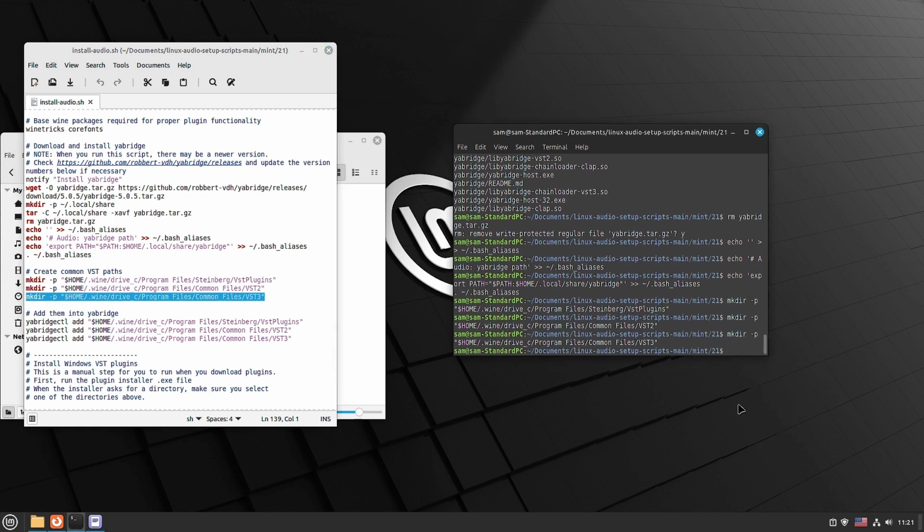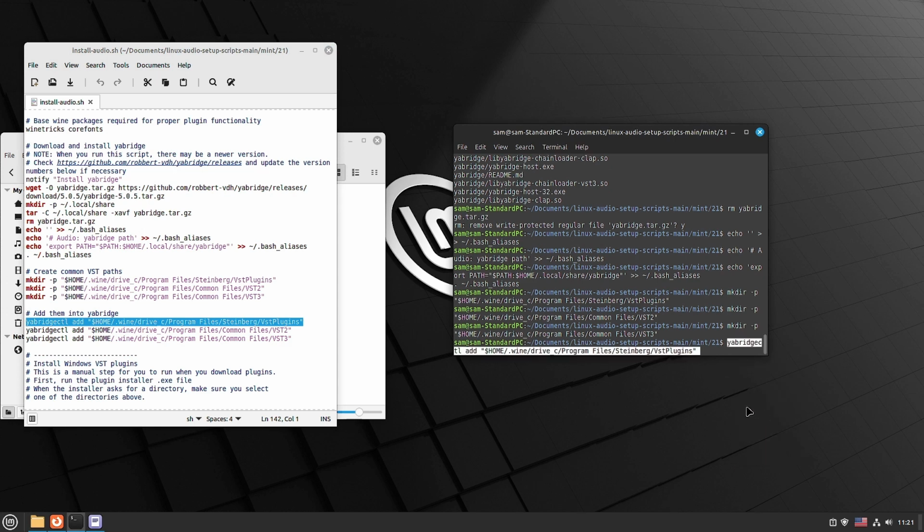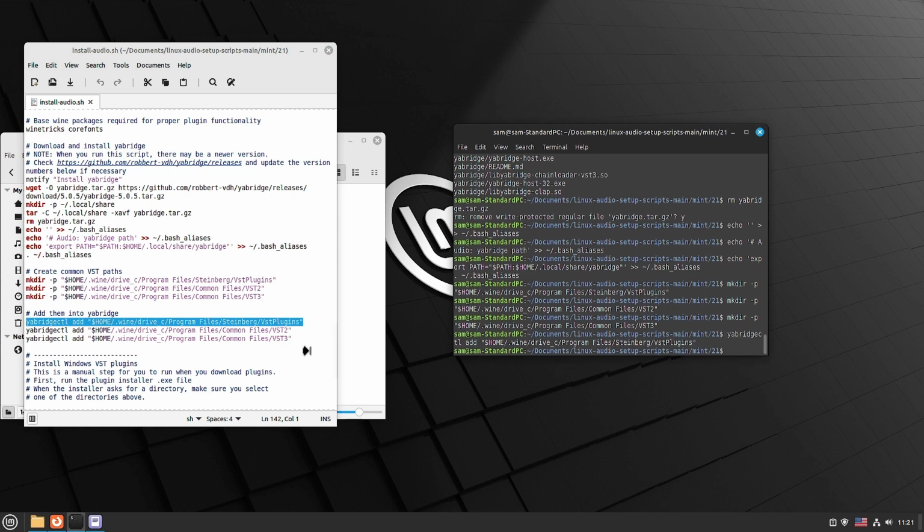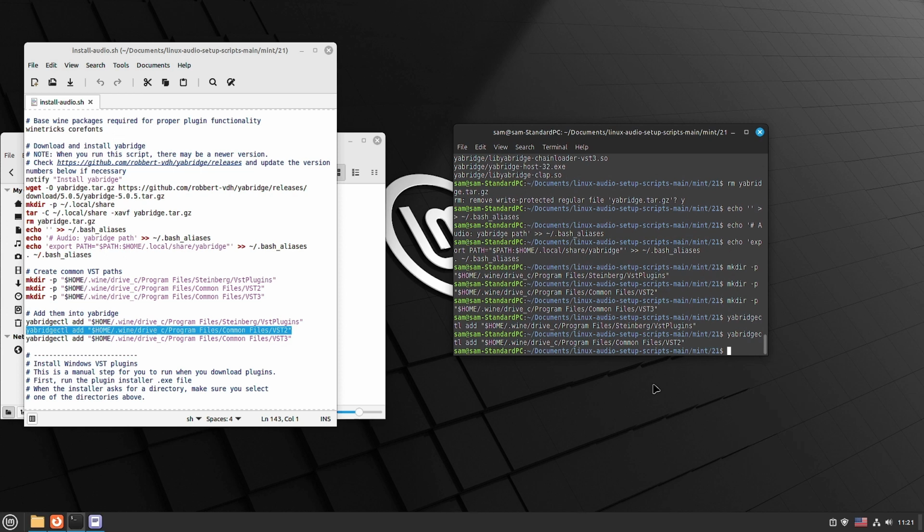Paste. That's it. You can add the bridge control to the VST plugins, so the bridge can work with that VST plugin. So it will be compatible. Finally, this is the final bridge command.